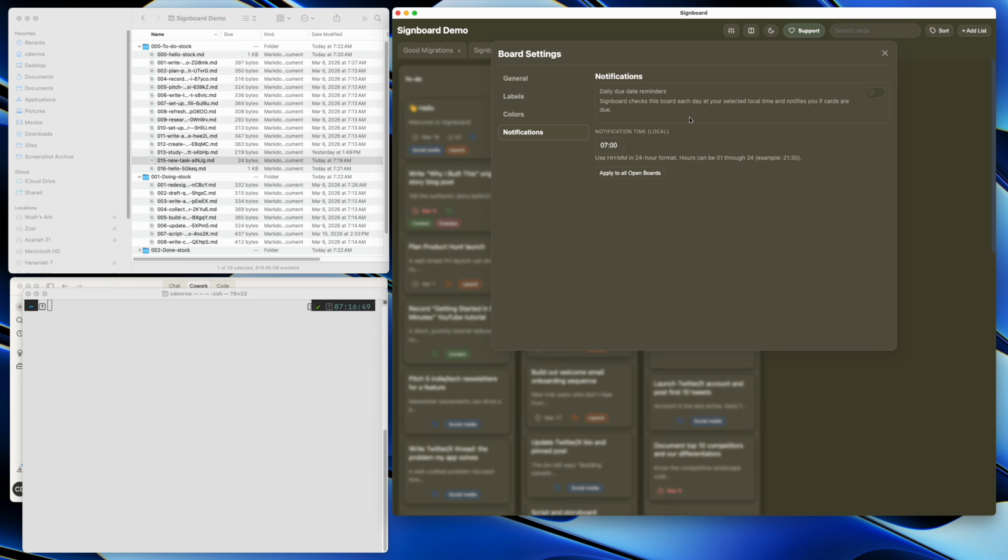Notifications per board. So if you wanted to set up notifications to happen on your Mac or Windows or Linux, you can create reminders. And the notification will come in at whatever time you set here. I've kind of done this on purpose so that it's not a nagging feature, but I may change this a little bit where maybe every hour or something it could let you know. But for now, Signboard once per day at whatever time that you'd prefer will remind you of the things that you need to do today.